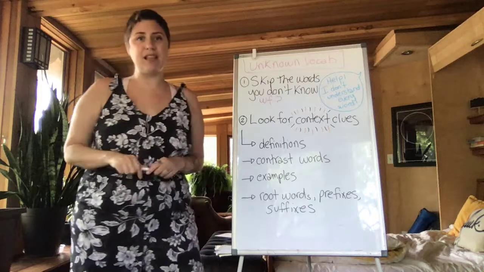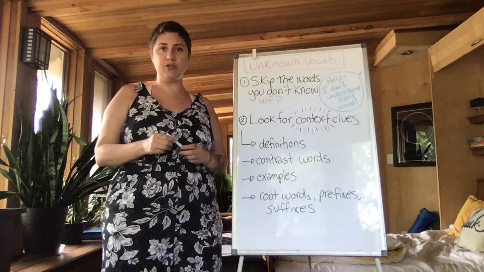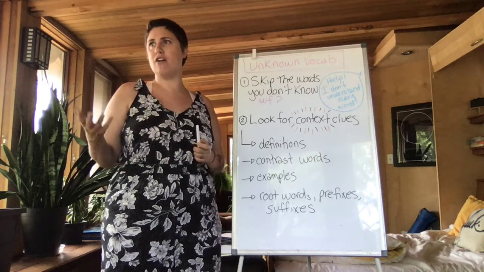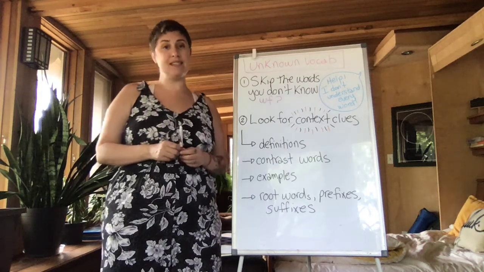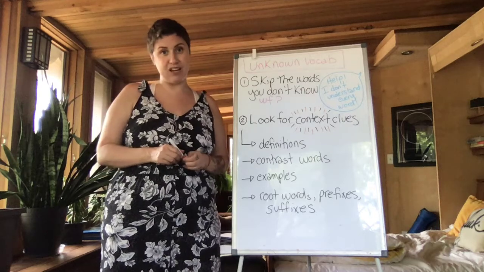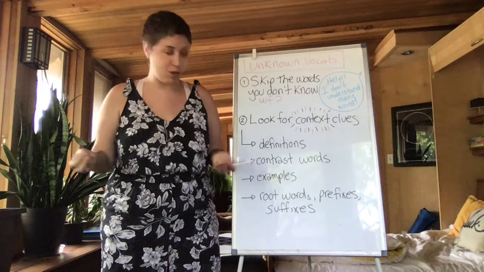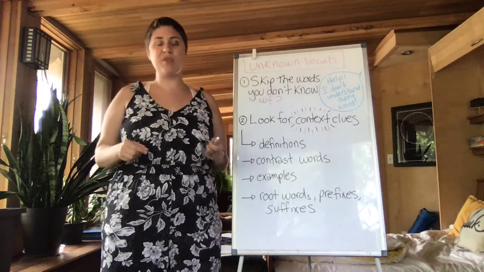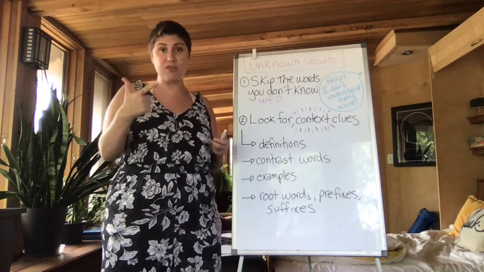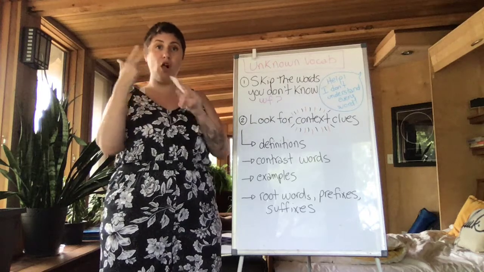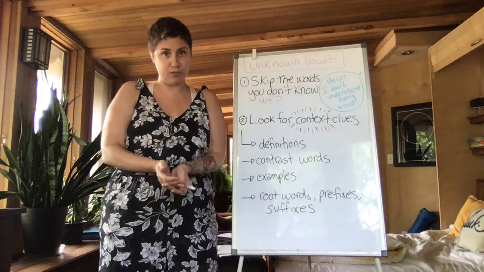So if they say something like, percussion instruments are an essential part of any rock band. For example, drums, cymbals, maracas, and tambourines. So we have this list of instruments after the words for example. If you know what all of those instruments are, then you're like, I think I understand what percussion instruments are.